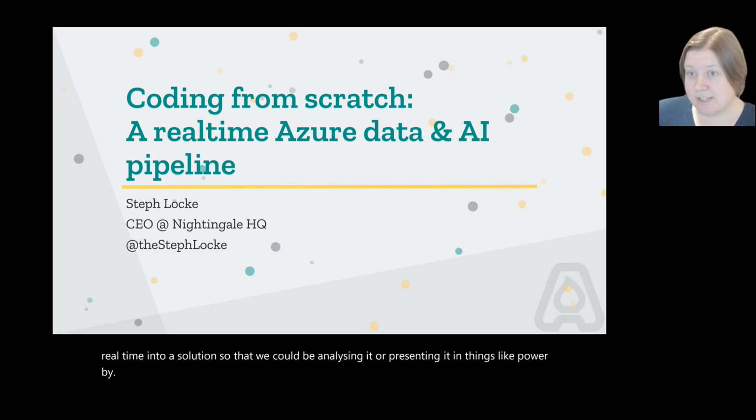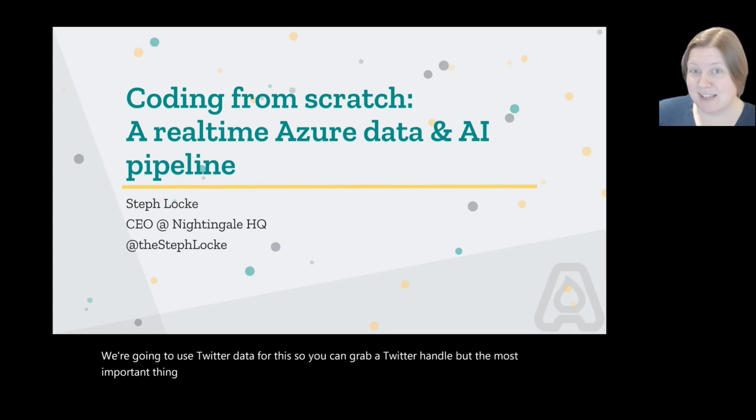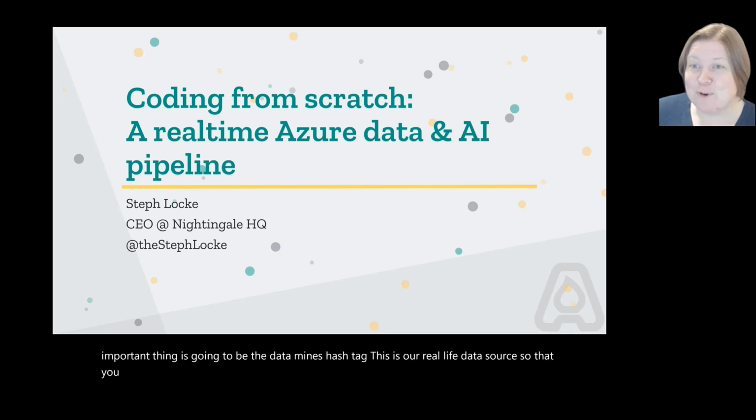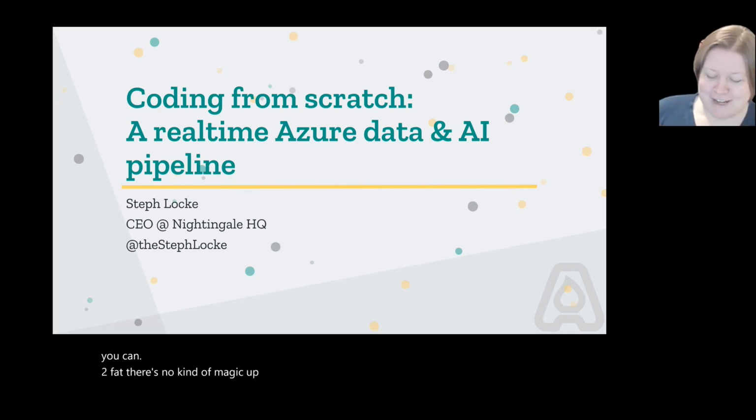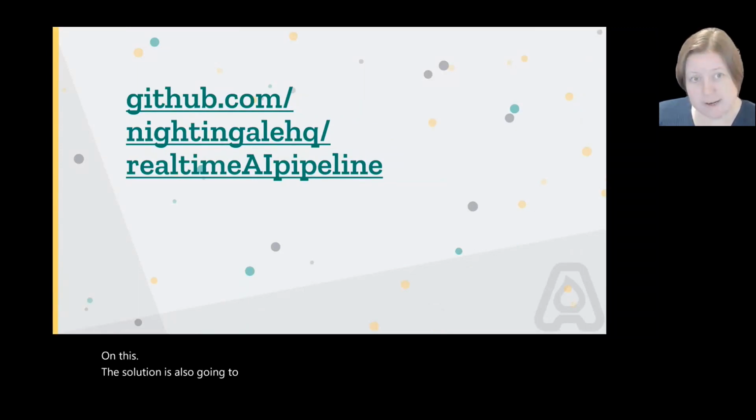We're going to use Twitter data for this, so you can grab my Twitter handle, but the most important thing is going to be the Datamines hashtag. This is our real life data source so that we can prove that there's no kind of magic up my sleeves on this. The solution is also going to be available on GitHub.